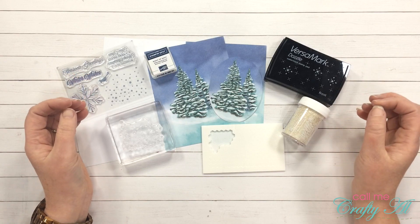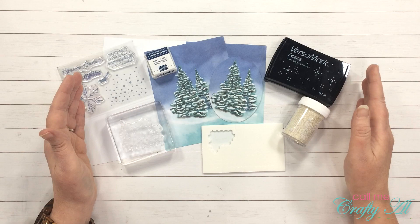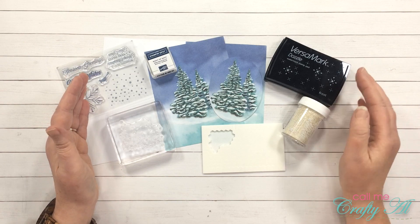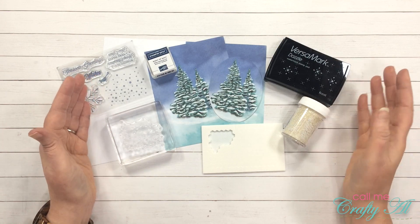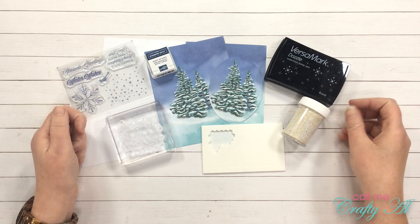When I visited her almost two decades ago, she taught me a craft she enjoyed doing. I'm not sure if it's still big in Europe — if it is, let me know below. I don't actually know the name of it, but what she would do is take three to four of the same image and cut out different portions to make a 3D effect. I thought with the focal point on this month's kit, this would be a great opportunity to try it out.